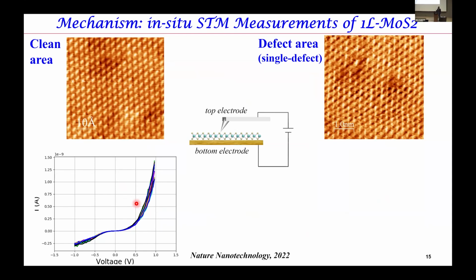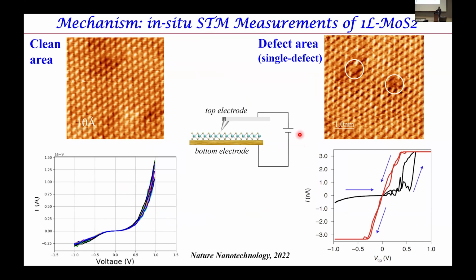And then we said, let's find defects. And also, even in the very best samples, you can always find defects. It's thermodynamically guaranteed. So we searched for missing atoms. So these circles highlight two vacancy defects. So we said, okay, let's land on one of these defects and then do transport. And in the transport, we can now see this hysteresis, the so-called butterfly curve, that reflects the presence of resistance switching effect or memristors. But it turns out that the defect alone is not sufficient to produce this effect.